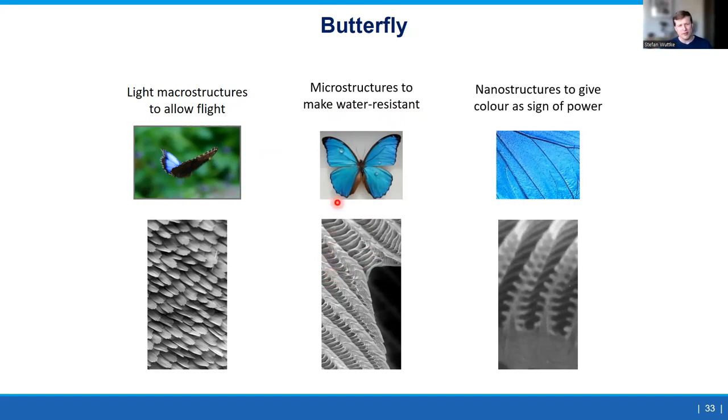So this very nice blue color, there's no pigment inside this. It's about this band gap. It's a photonic crystal. And you see that Mother Nature makes nanotechnology, and it's amazing. And this material is amazing, and we still cannot synthesize such a close structure. We can already synthesize photonic crystals and water resistant materials, but to have a functional material that can be reproducibly produced and also used for human needs, we are not there yet, but we are fighting for this.